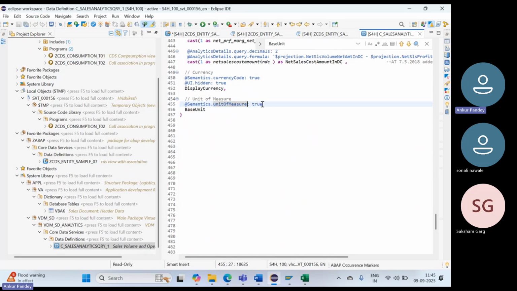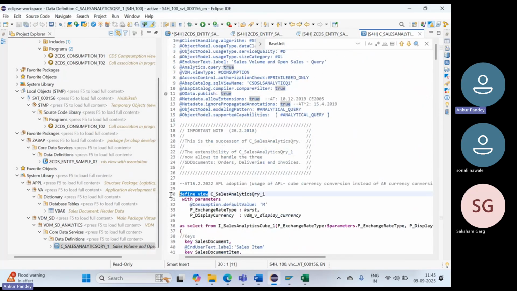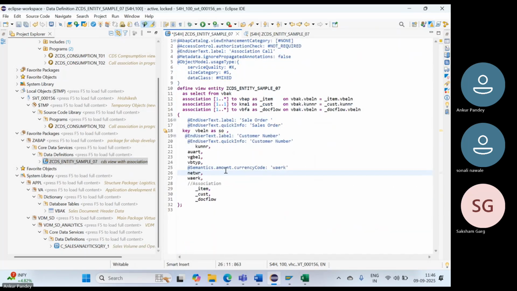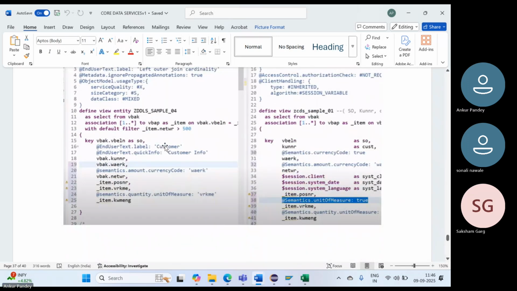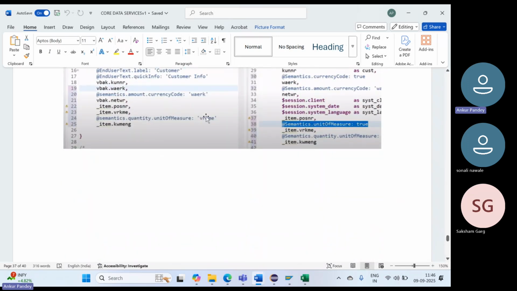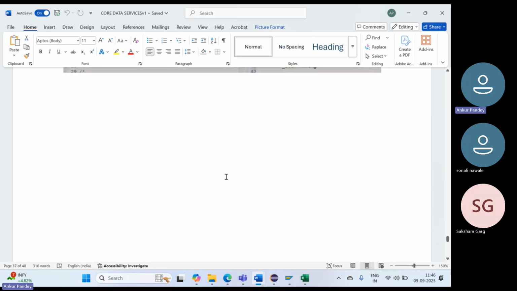Yeah, see here. Here it is mentioning semantic unit of measurement equal to true. Why is it mentioning true? Because this view is defined below. It is not empty. So like that, this is also the same for quantity. We have to define the reference route.